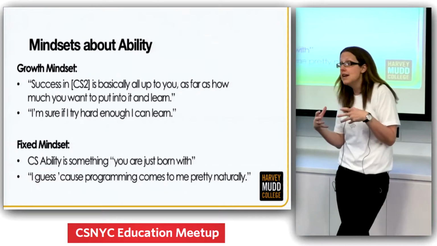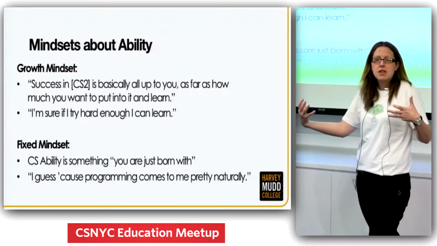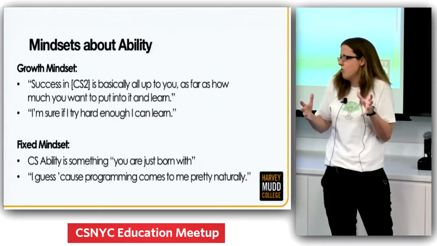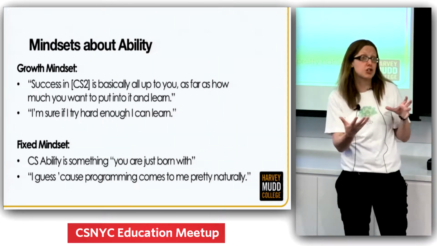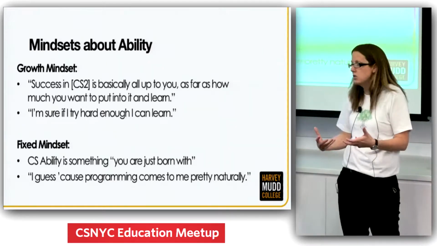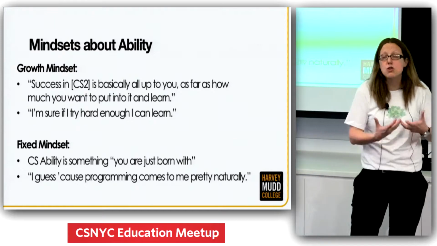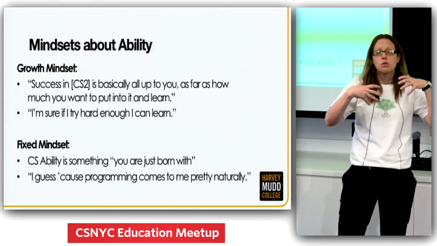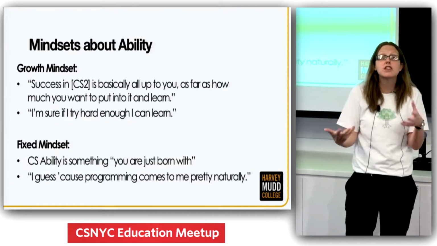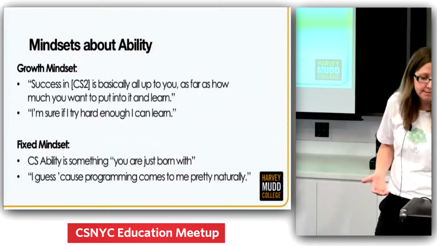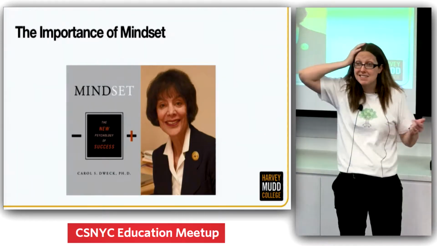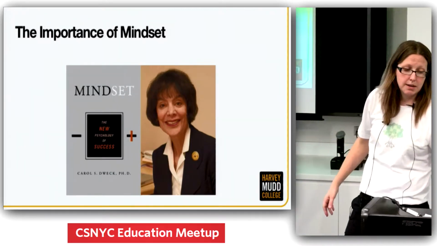So this idea, either positive or negative, that your ability is innate. It's some geek gene, you're born with it, and it can't really change or grow. That's this idea of a fixed mindset. Whereas what we want our students to think is that with learning, working hard and great teaching, we can learn anything that we want. Okay, so that's Carol Dweck. If you haven't heard of it, her book Mindset, I think, is really interesting.